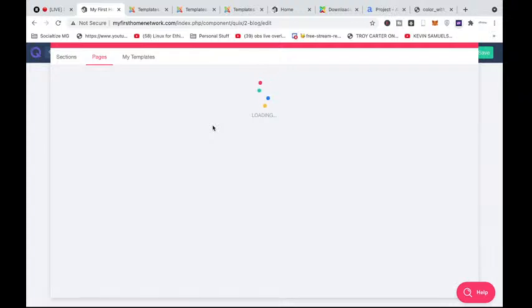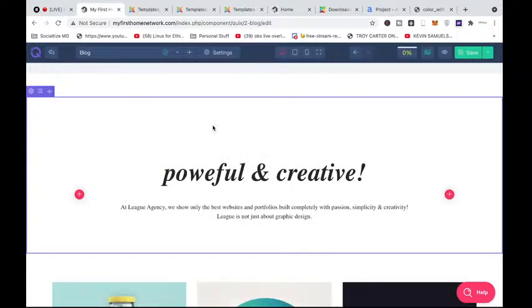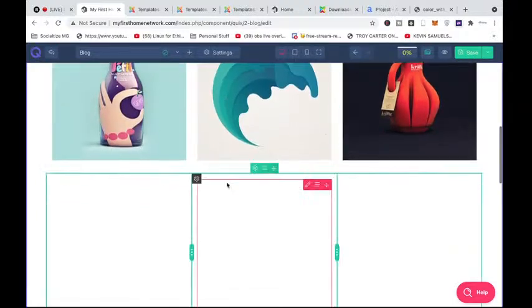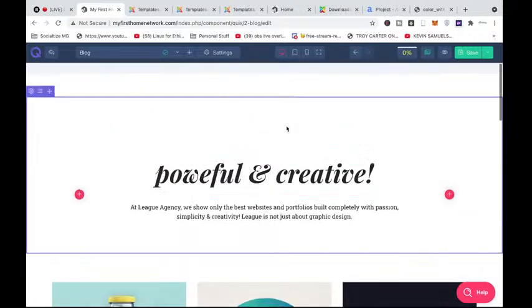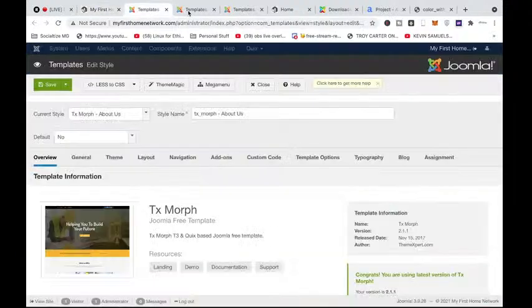Then turn that into a blog. Okay, so this right here is gonna be the blog page. And then we're gonna go ahead and hit save. Like I said, we're just getting the layout together. And then we're gonna work on the designs and all that stuff later.